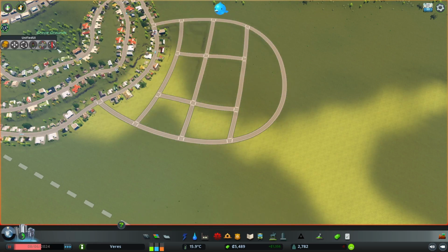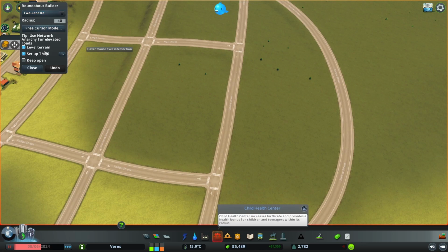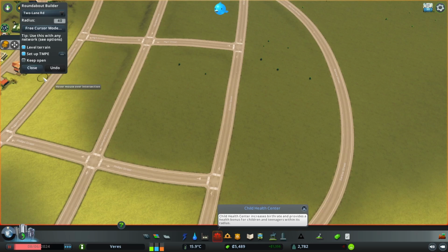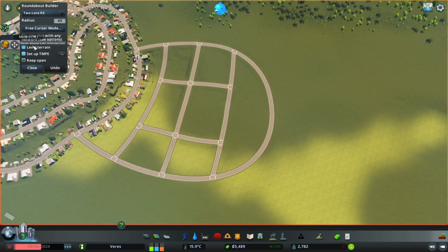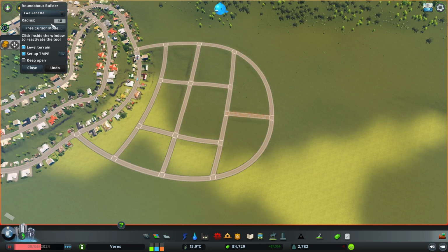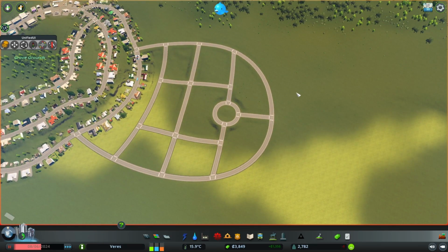Actually, you know what? I might try this roundabout tool in that case. How does this work? It says radius 40, two lane road, level terrain, keep open, close, undo. Elevation zero. Roads won't be removed or connected using absolute elevation. Keep open. Back. Hover mouse over intersection. Fantastic. Okay, so it's intersections. We're upgrading intersections using this tool. Let me add the intersection I was thinking of making a roundabout here. And then using this, hovering the mouse over the intersection, that's made a roundabout. Okay, that's fantastic. I don't think anywhere else needs to be a roundabout, does it?